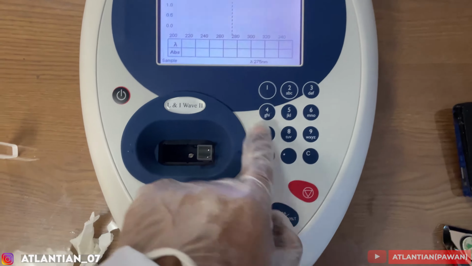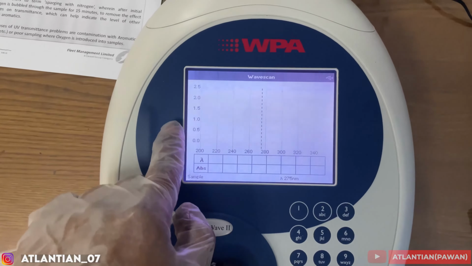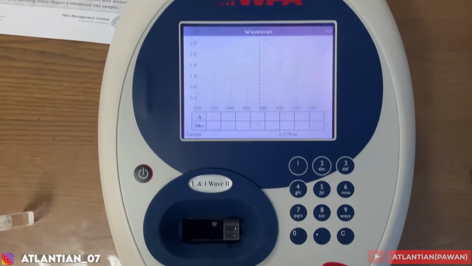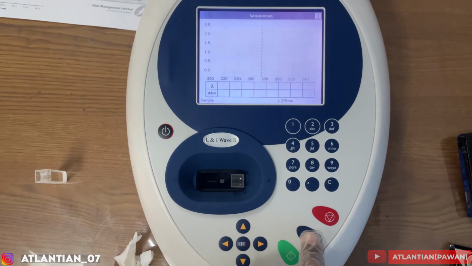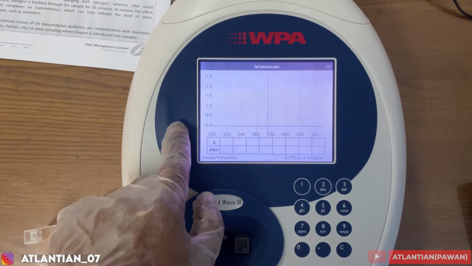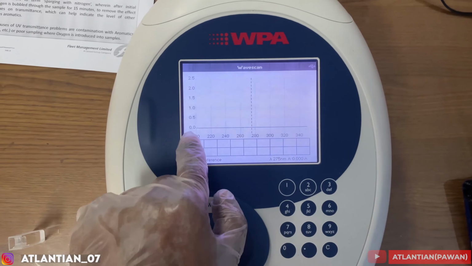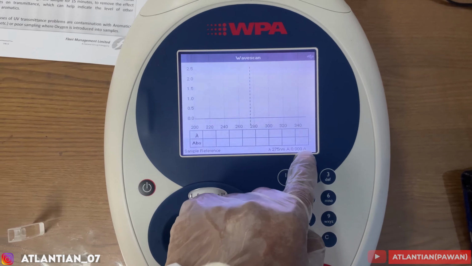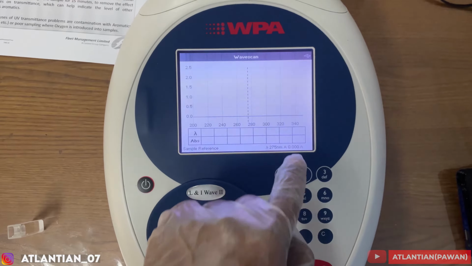I'll press 6. Now here you can see there is no x-axis line. I'll press this blue button, and here an x-axis line is formed at 0.00. So at every wavelength, the absorption is 0.000.